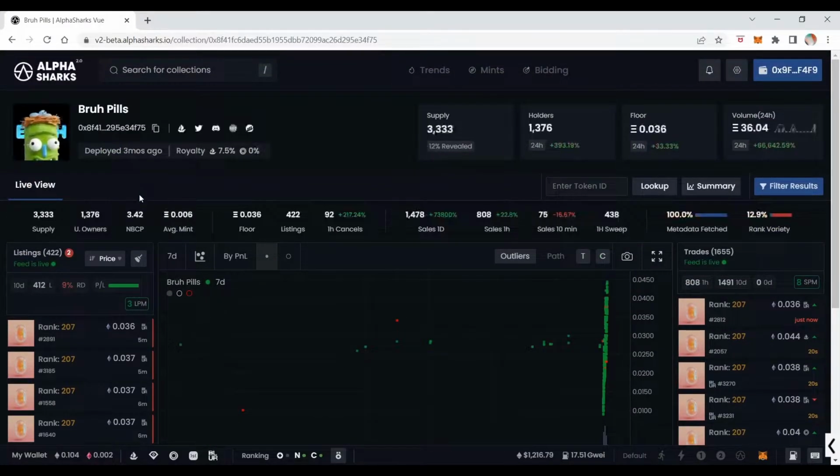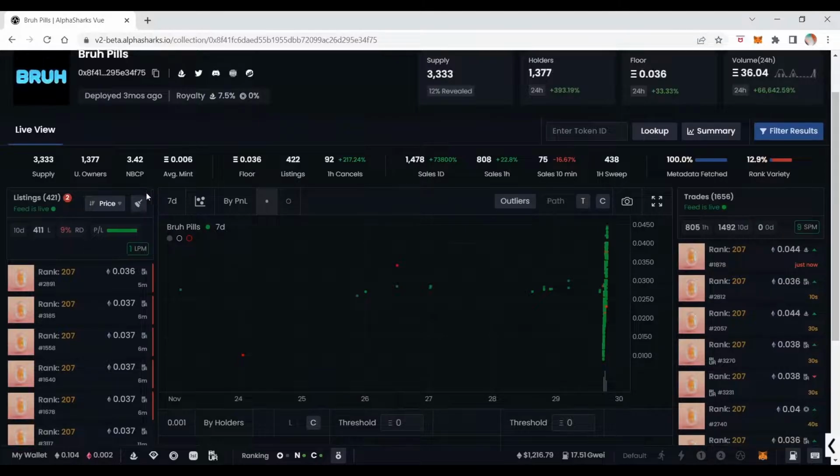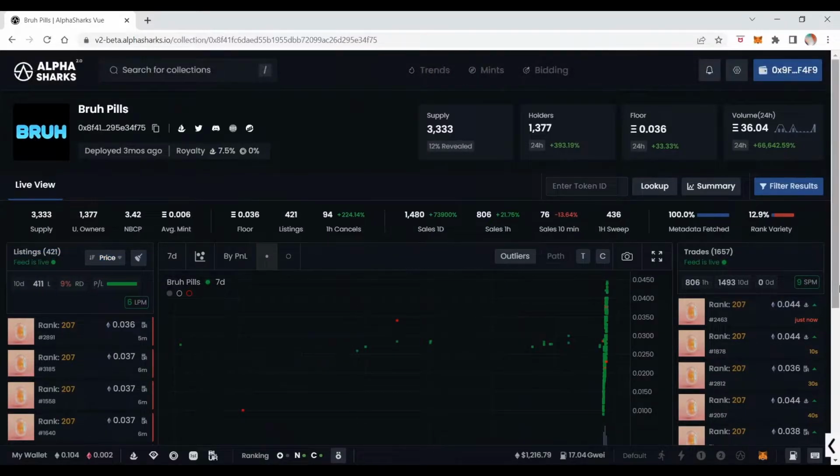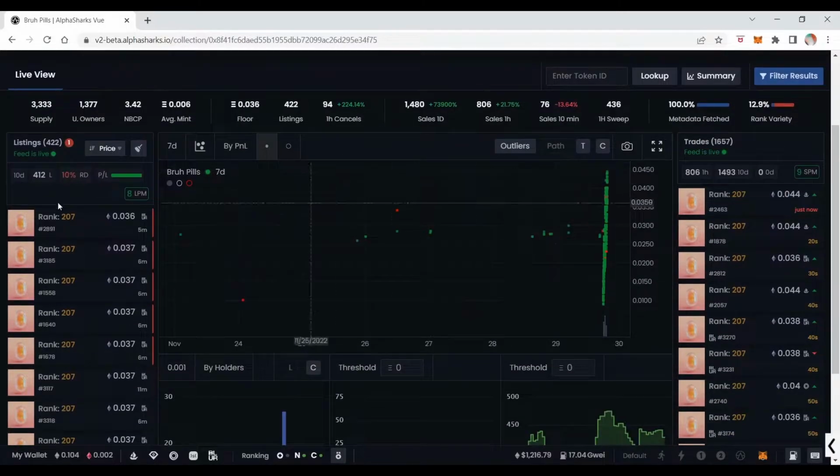It has been trending for a while. You can see right here this red circle with a number inside of it is the pending transactions shown on the listings tab. So you got a listings tab and you got a trades tab. I'll get into the technicalities in a second.